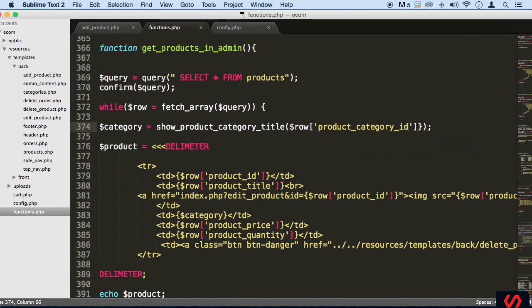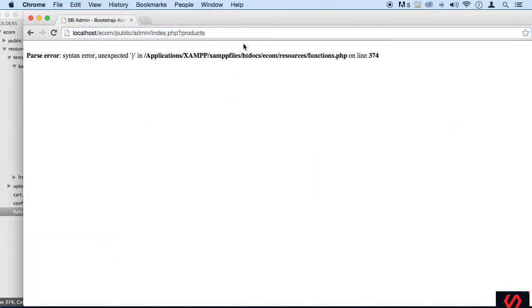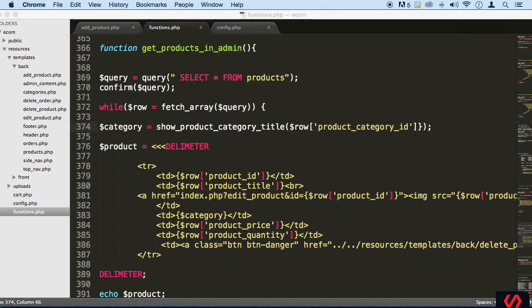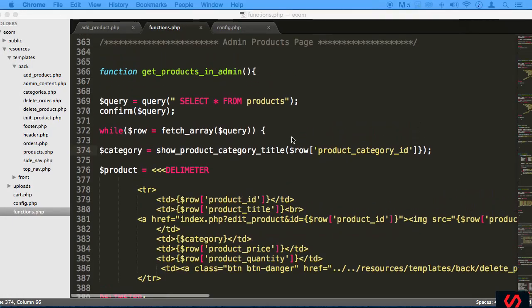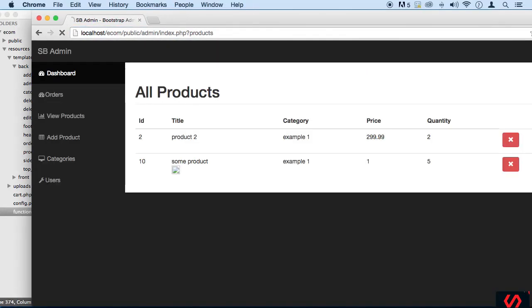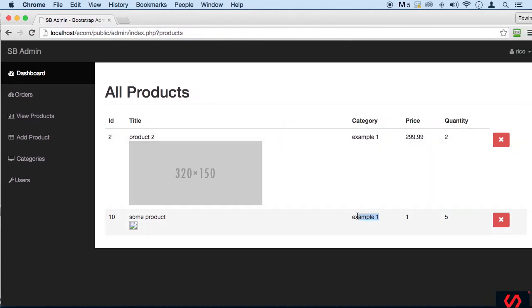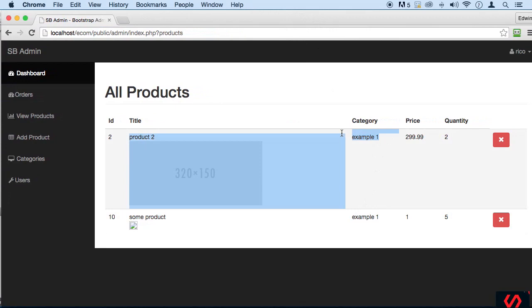Now let's go ahead and try it out. Enter. Oops, 354, 374, and I forgot my semicolon somewhere. Oh, curly brackets. There we go. As you can see right now, both of them have example 1 and example 1.